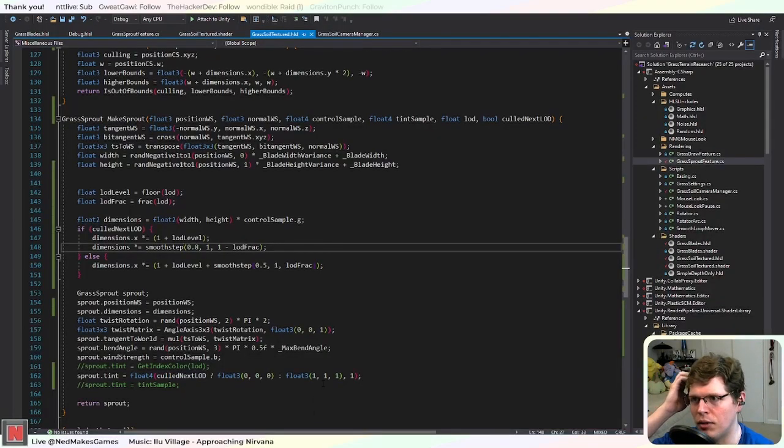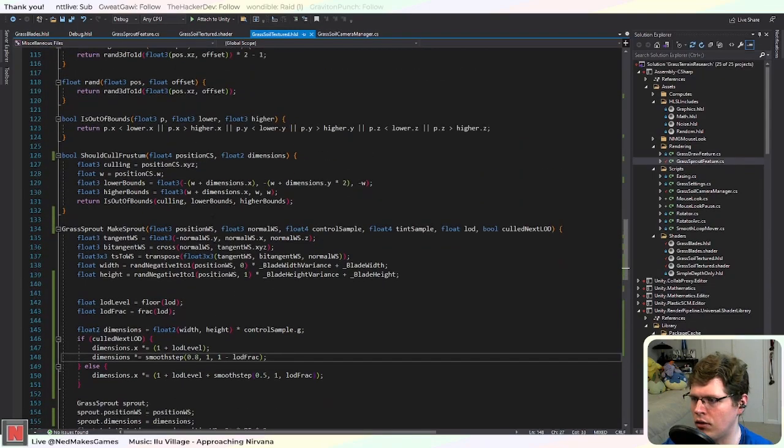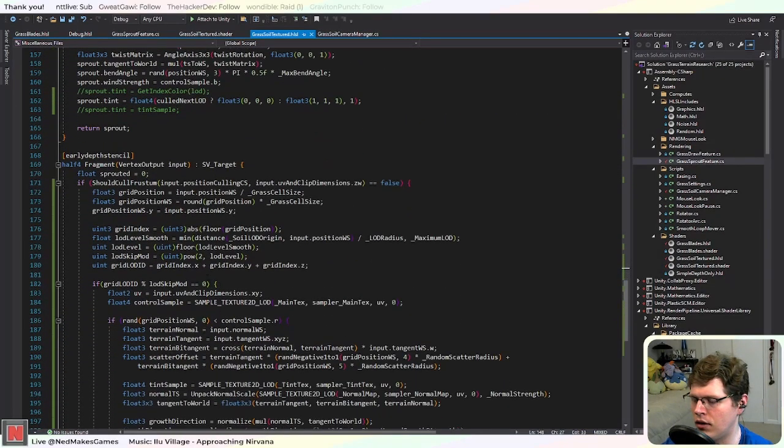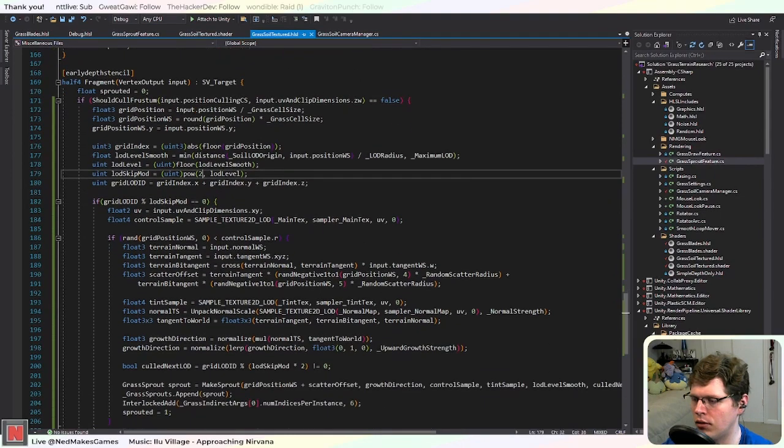Well, I guess every time the level goes up, it should halve the number of blades. So maybe I could increase that by letting you define this number. So every LoD level you'd get every 3 blades. Let me just try that real quick. I'm kind of curious.